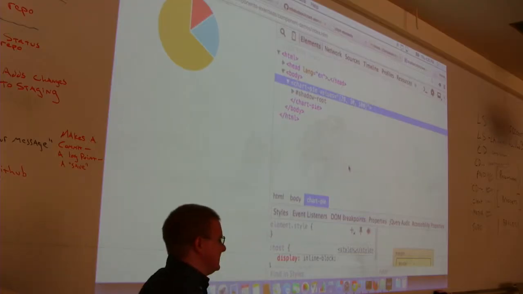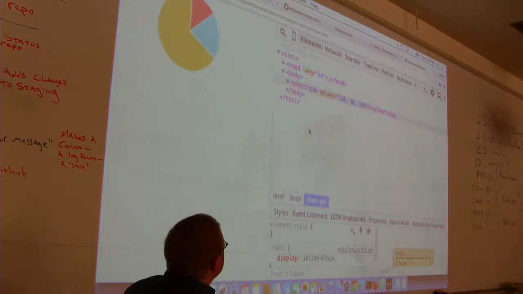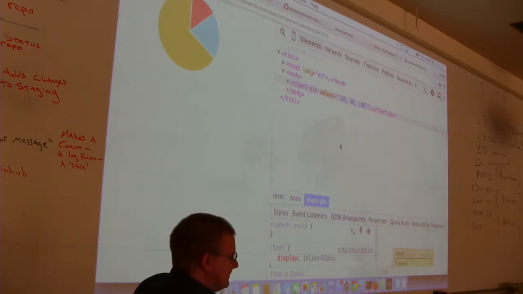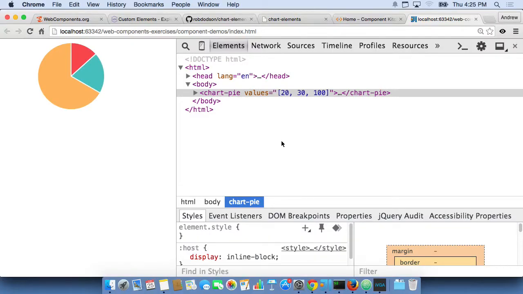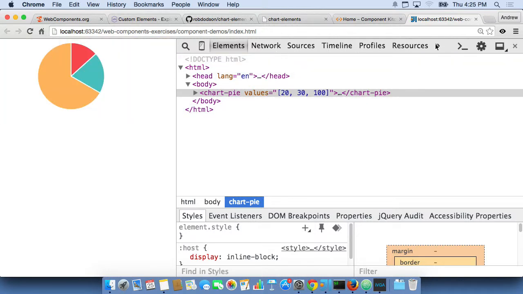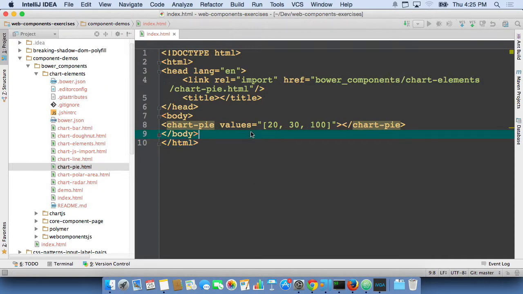So yeah, this is the power of web components. I had to do the Bower install, sure, but my HTML document looks like this. This kind of feels like how it's supposed to be, right? That was really awesome, by the way. Nice job. It's like trying to ride a tricycle and not knowing how, and then somebody gives you training wheels, and you're like, oh, I totally do that, right?